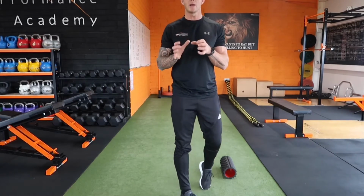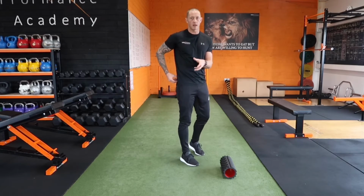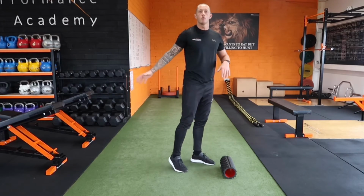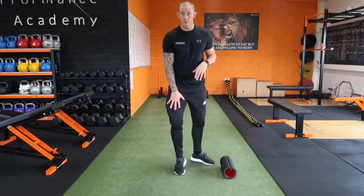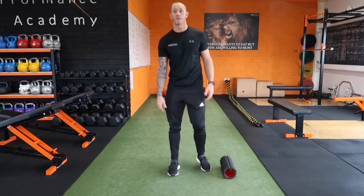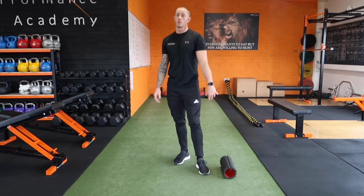And again, you'll find that dull ache, your piriformis, which is really important. When you find it, stay around that area. Then you're full glute. We moved from there into our hamstring, the side of our quad, the front of our quad. We went back into our calf. And we're doing that on the left side and we're doing it on the right side.